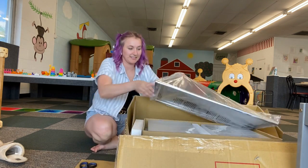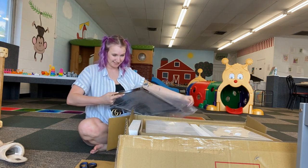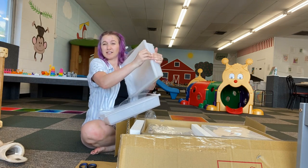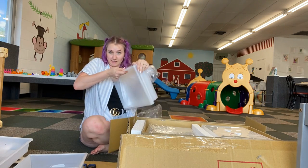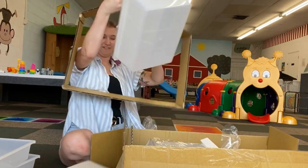Oh, this is definitely much bigger than my current system. I love that this one has different depths in the drawers. I have so many extra large stress balls that just don't fit in these little ones. I definitely think that these larger ones will be perfect for that.